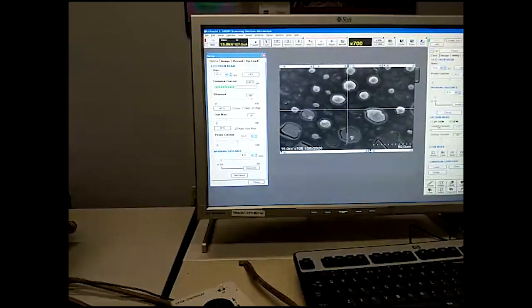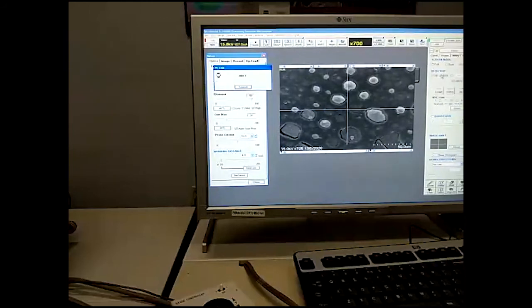It is a little bit difficult to set up because it only works in backscatter mode, so I recommend you set up the beam in SE mode and then switch over to that if you're going to use it. If you were to turn this on while the beam was running, it would turn the beam off until it reached the proper vacuum status. So I'm going to just go to the image tab here and switch immediately to BSE without going in the low vacuum mode.